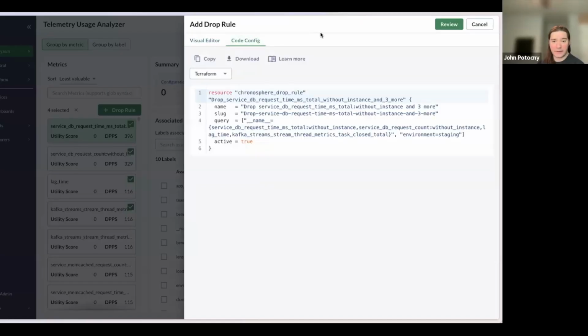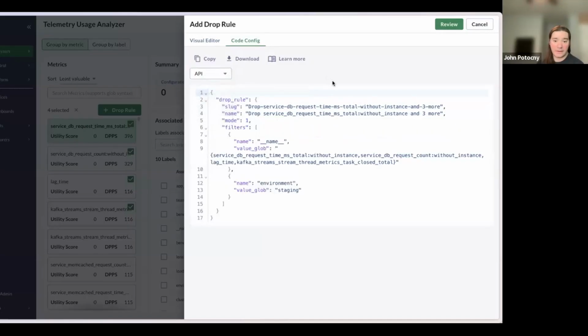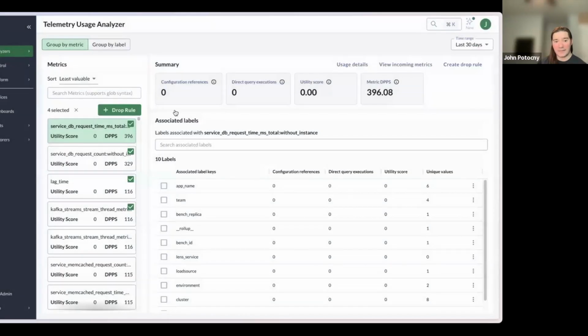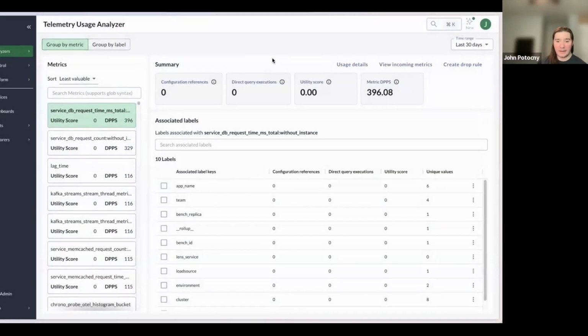The last thing I'll note is it's really easy for me to go and apply these using config as code as well. So you can see here, automatically generate the Terraform definition for creating a drop rule using our open source Terraform provider. Or if you want to use our REST API, we can generate an API config. You can just go and apply this using that appropriate endpoint. So really easy to go and create and manage these rules in the platform. They are designed in such a way where they can be turned on and off very quickly, and they can be scoped to exactly the set of series that you want to go and filter out. You don't have to worry about accidentally dropping data that was useful or having a long time to go and revert that rule if you need to.